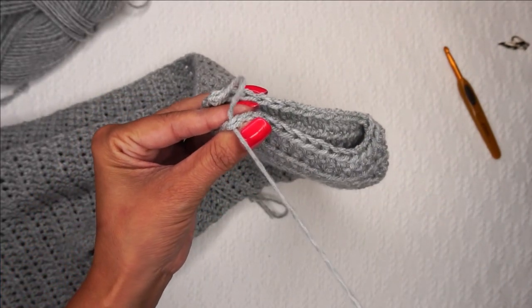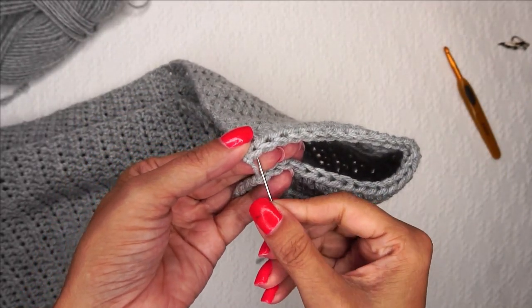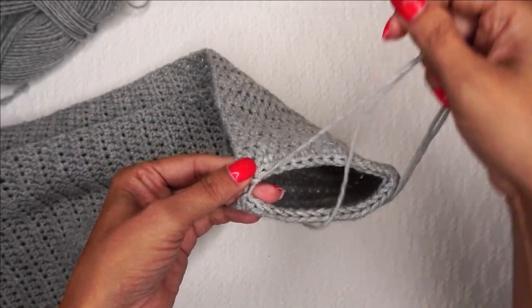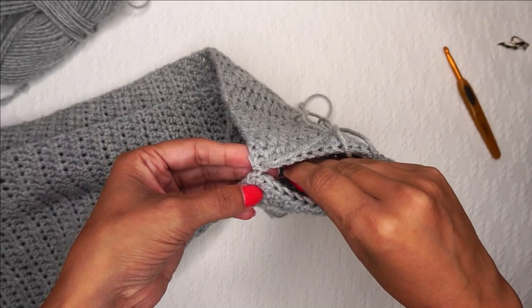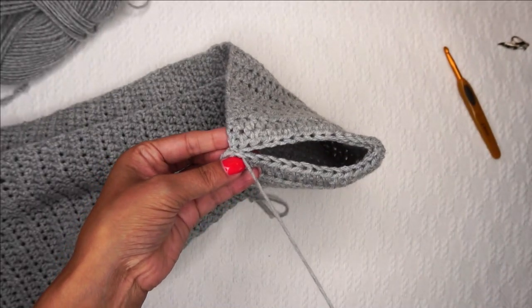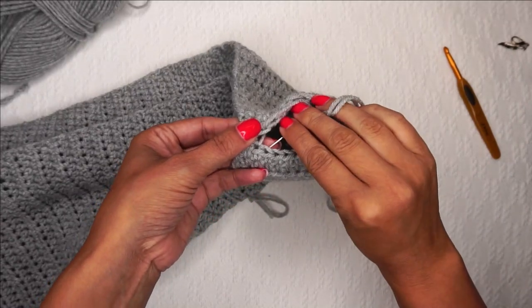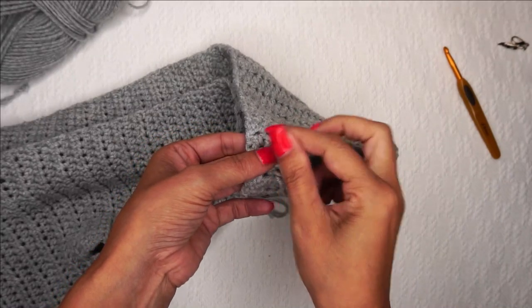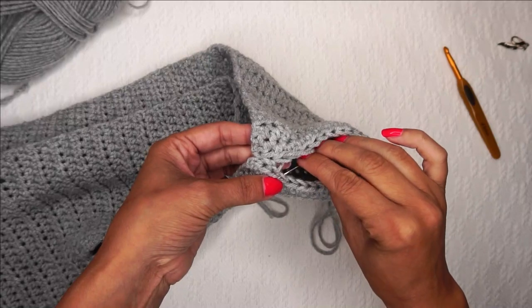Find the corresponding stitch on the other side, which is this one. And now we're just going to sew this hood shut, stitch for stitch. Remember not to pull it too tight or it will start to pucker, but you do want your stitches to be secure. You just don't want them super, super tight. So I'm just going stitch for stitch the same way we did at the shoulders from the underneath side, like you're lacing a shoe.